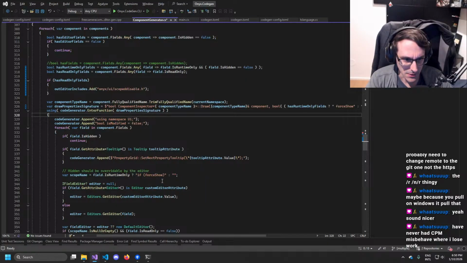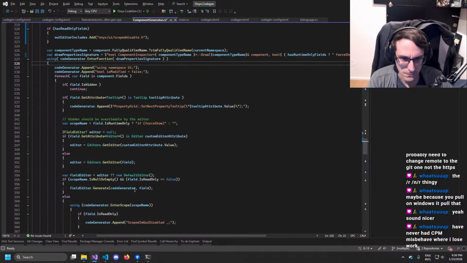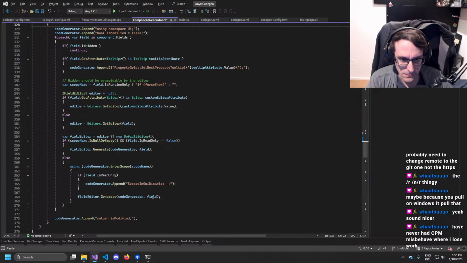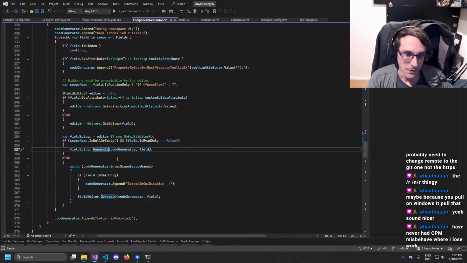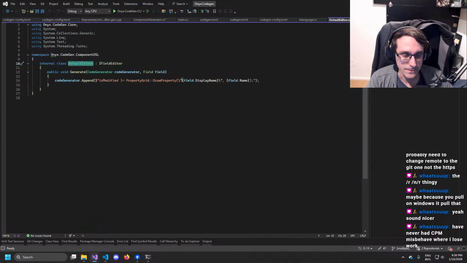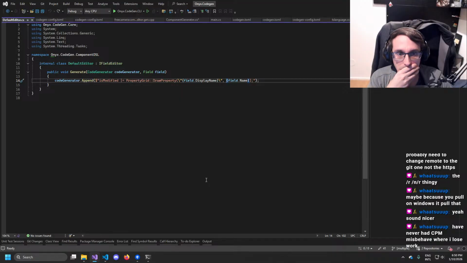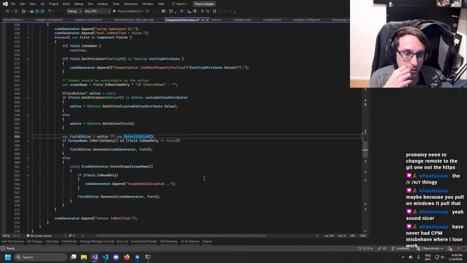And then each field, default editor. But how would I know that? That's a bit stupid. It would be nice if that just happens automatically.